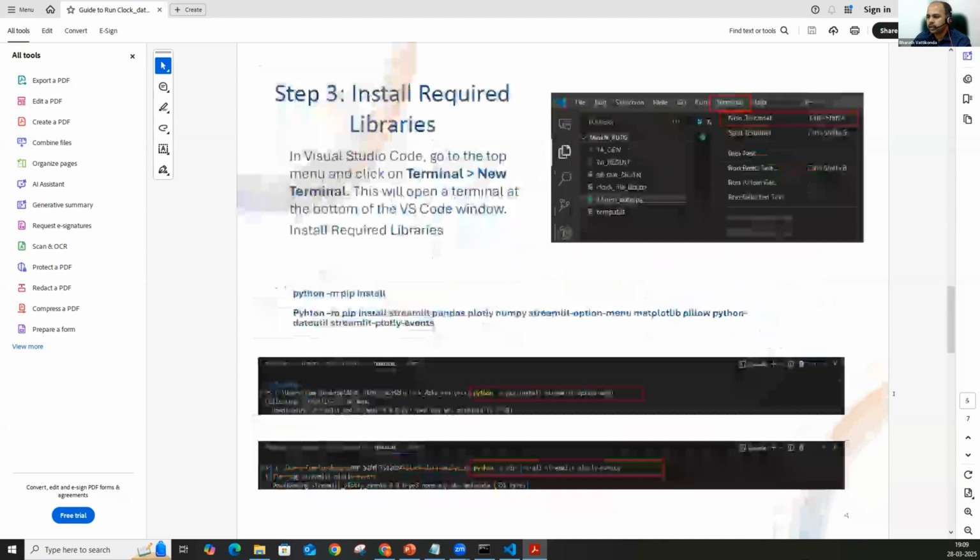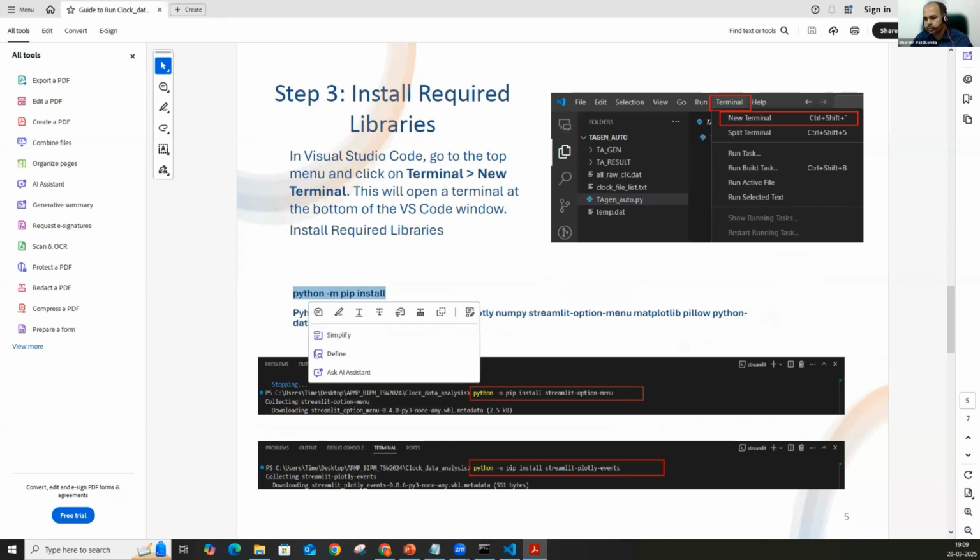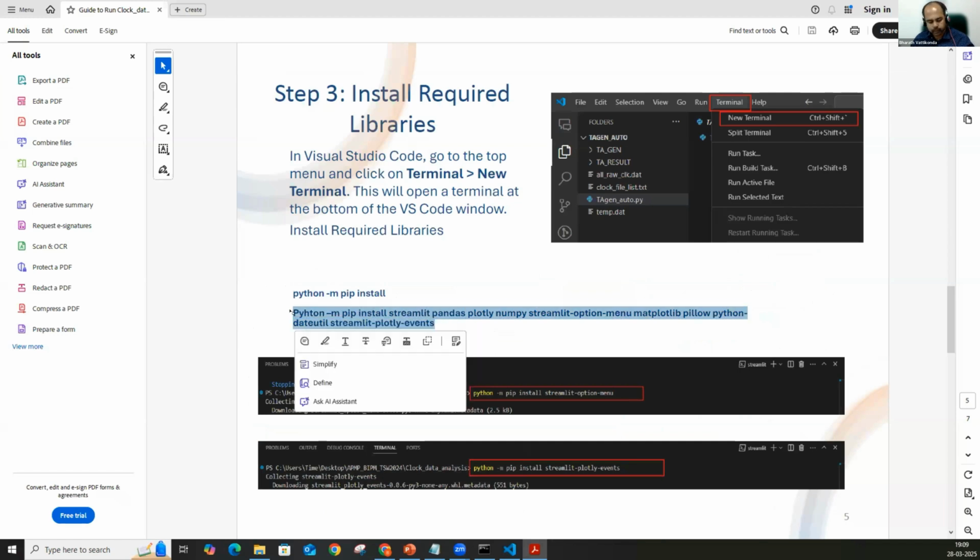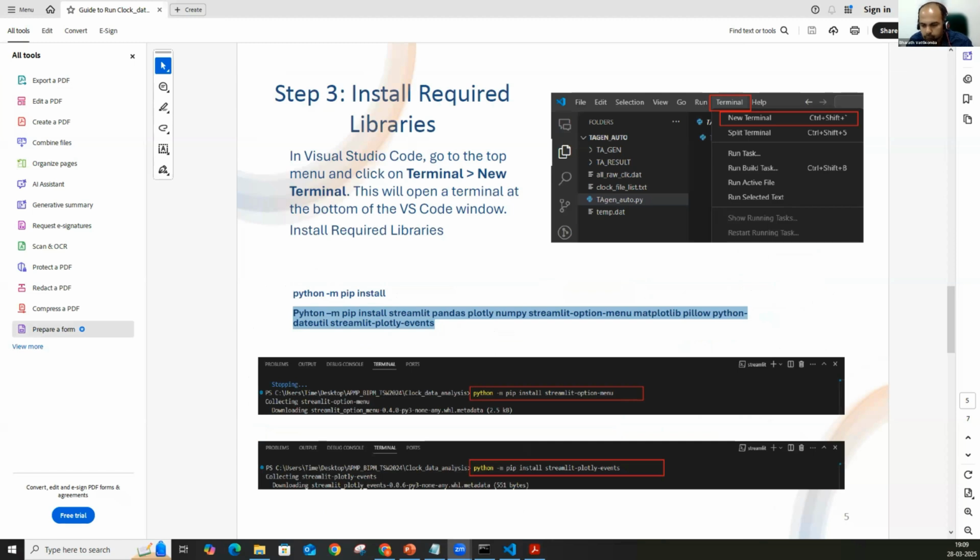If there is any difficulty in installing the packages, you can install them here. You can start with installing pip. Then you can install all the required packages with these two commands: -m pip install.